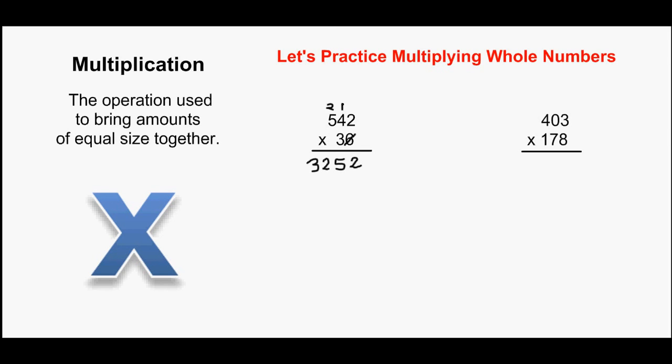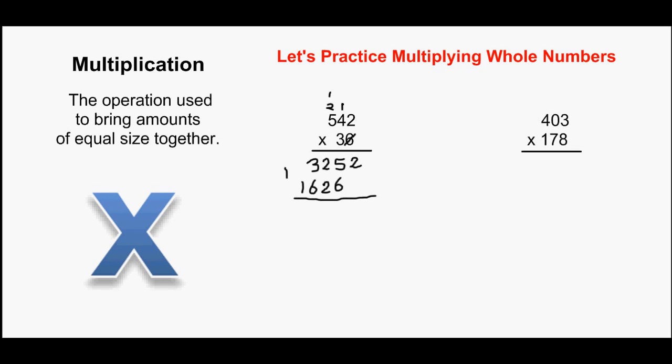So we'll begin multiplying by the digit in the next column, 3 times 2, which is 6, and we'll write that in the second column. 3 times 4 is 12. Write the 2, carry the 1. 3 times 5 is 15, plus 1 is 16. These are the partial products.